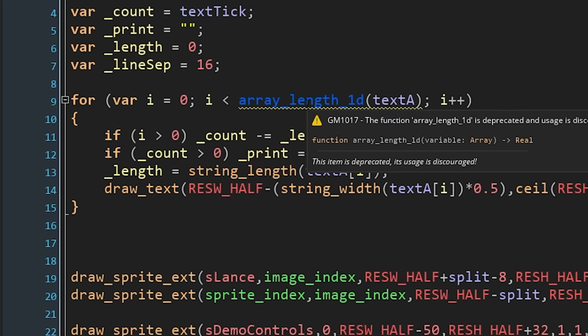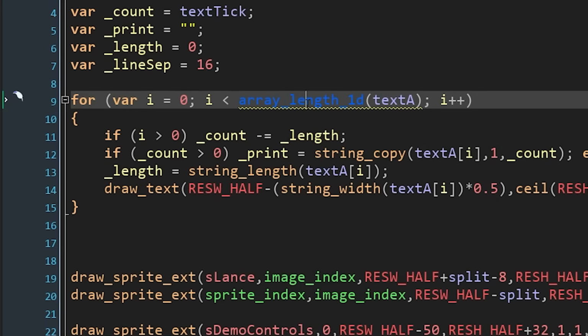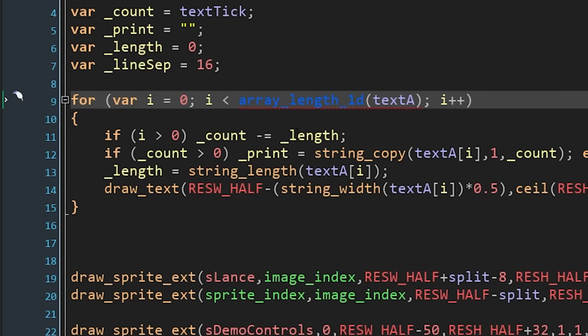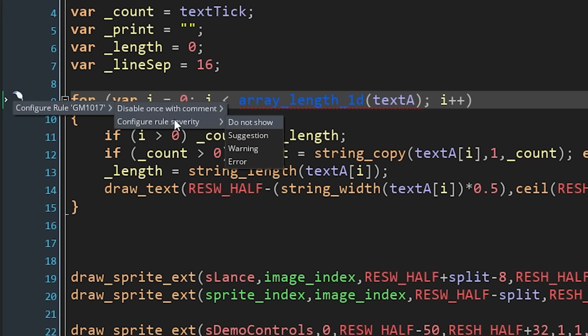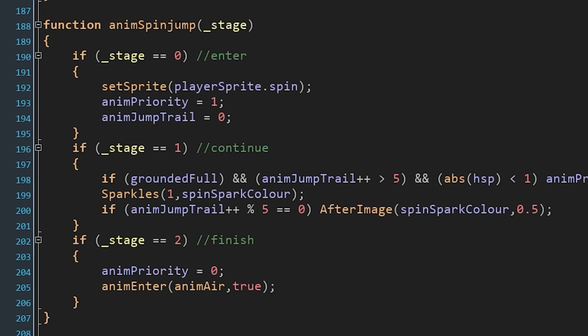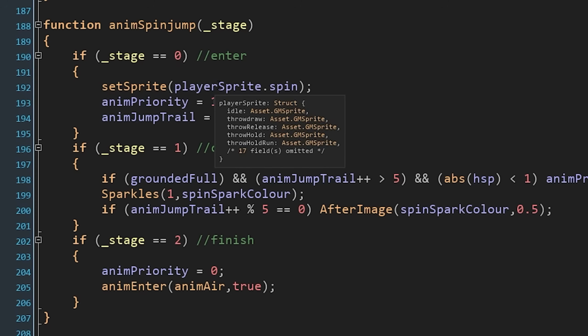You also get the spell checker style wiggly lines under lines of code where Feather has detected a potential issue. You can hover over these and change rule definitions on the fly. Now that's because these definitions can be somewhat context sensitive and sometimes subjective. Feather also allows you to mouse over a ton of things in the code editor and get useful information about them. Assets, functions, arguments, data types, struct contents, and more.